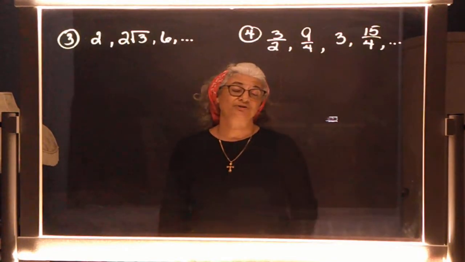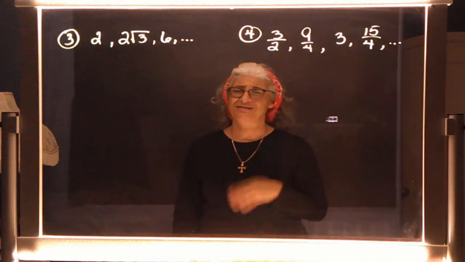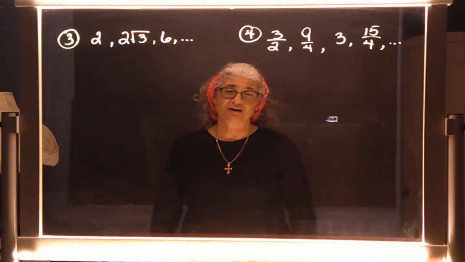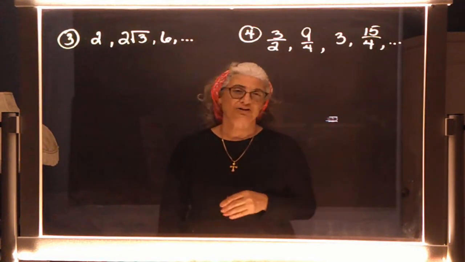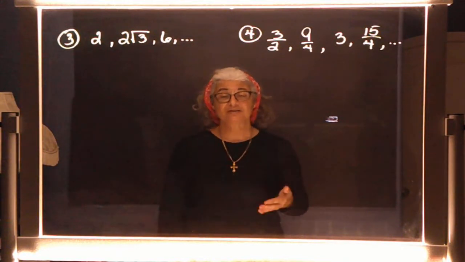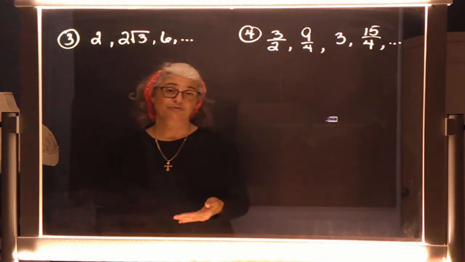Okay, so let's look at these two problems. Now, I know some of you are thinking, hey, those last two problems were easy. Did I really need to do all that work? Of course not. Some of those sequences are very obvious if they're arithmetic or geometric. And some of them are not so obvious. So, let's take a look at problem number 3. They're still asking us for the first term and either the common difference or the common ratio.